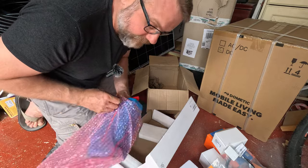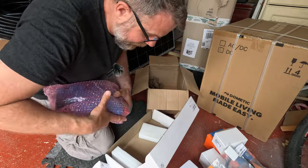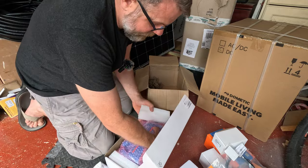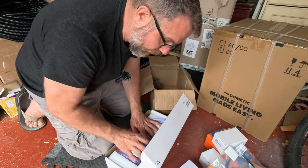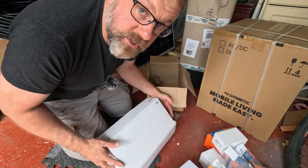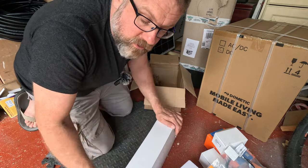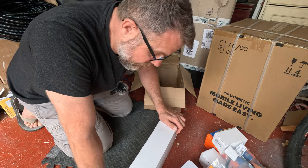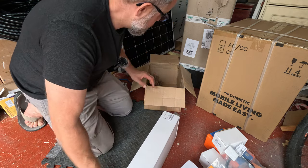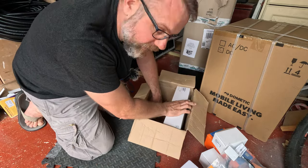I'm still learning. I did a very basic electrical system on the little blue van and it worked fantastic. Doing all this fancy Victron stuff is a massive step up and a massive expense as well, I'll tell you. At some point in the future when we get on the road, because I'm going to track everything, I am going to do a rundown, a breakdown of all the costs of this van, including the cost of the van. It's a bit scary in the end, but it should hold its value, I hope.